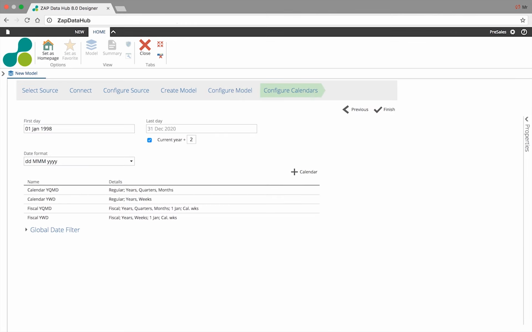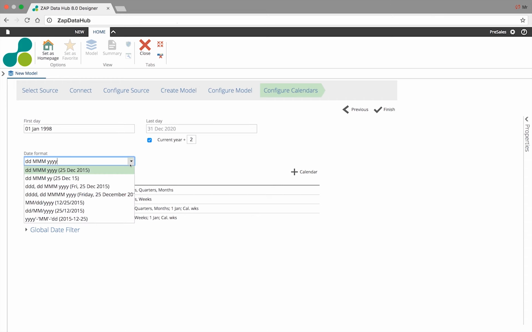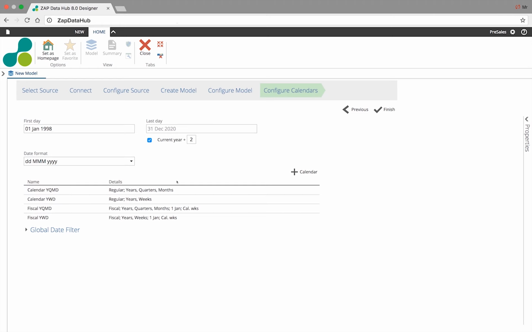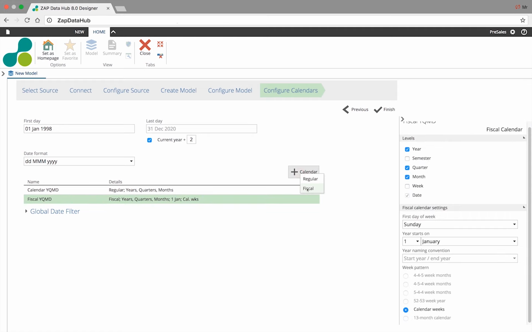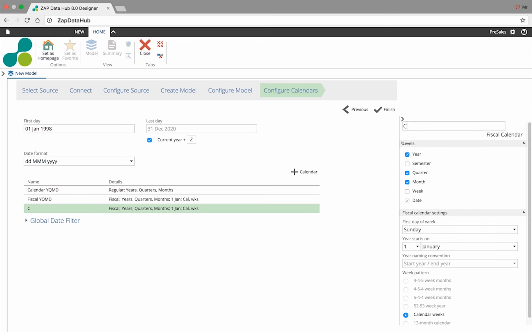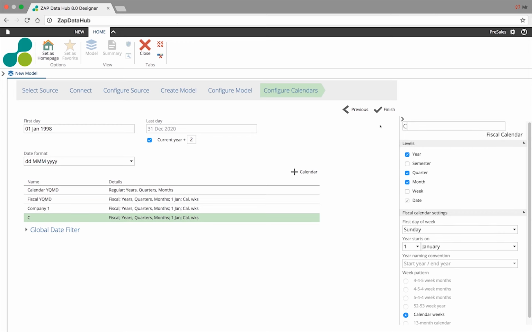And with just a few more clicks, I can choose the start and end periods of my data model and what date formats I want for reporting. Below, I can create several types of calendars. You may need a fiscal calendar for financial and operational reporting, or you might have multiple companies with multiple financial calendars. For this example, we'll keep one of the fiscal calendars and remove the others. So, for multiple companies, we'll add in another fiscal calendar and call it Company 1, and another called Company 2. Now we have four calendars.